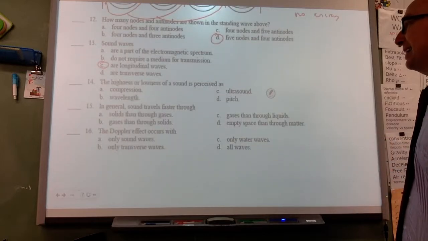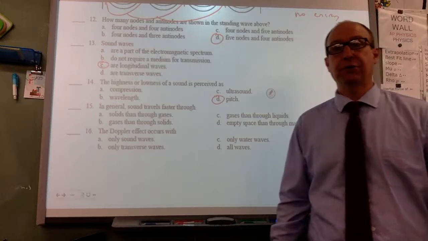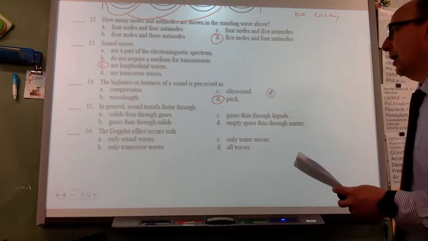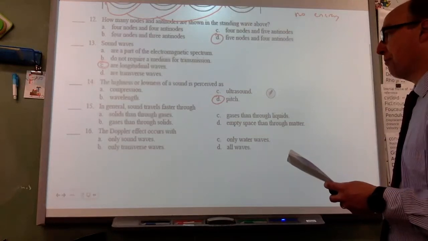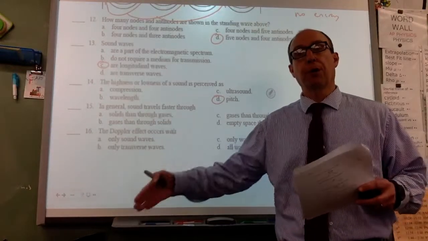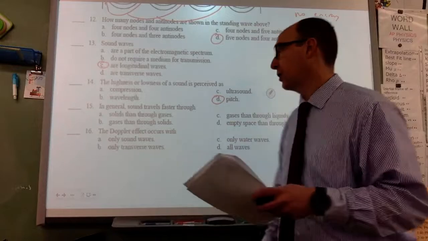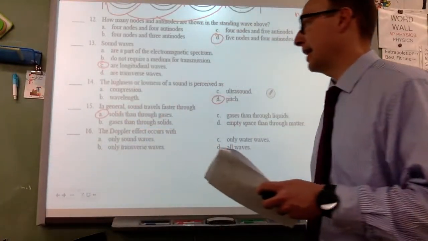The highness or lowness of a sound is what we think of as a pitch. And a high pitch is going to be a high frequency. In general, sound is going to travel faster through solids. So sound goes from particle to particle to particle to particle. So the closer the particles are together, the faster that it's going to go. So it's going to go faster through solids than gases.